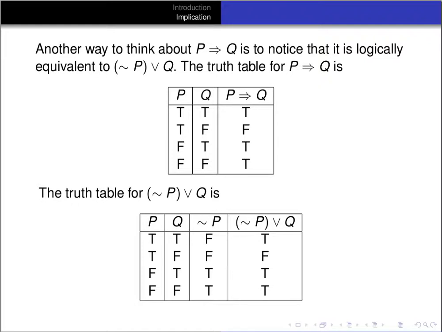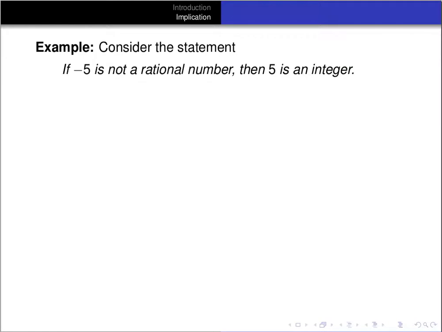If P is false, regardless of the truth value of Q, then not P or Q is true. Also, P implies Q is true. So you can see that these statements are logically equivalent. And sometimes we take not P or Q as the definition of P implies Q. And that helps to give a little bit of a background explanation to why the truth table for P implies Q is as it is. But again, it can be a little bit hard to get used to, so let's look at some examples.